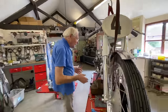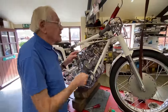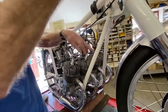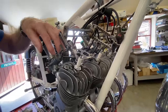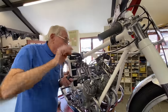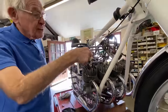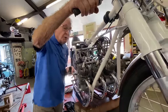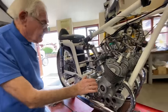So we popped that back in the frame, and I'm just working on all the carburetors, which is no mean task. So if you see how all this works, you've got the first lever operating there, and then that comes back, operates here, and opens and closes all the slides together. And you've got to be very careful when you're setting up four cylinders that they all start opening together. So you've got to be very fine in the adjustment, you don't want one cylinder firing up before the other. That's an Albion gearbox, four speed, close ratio.